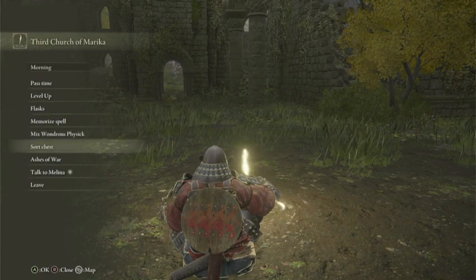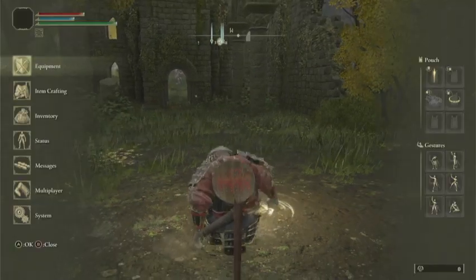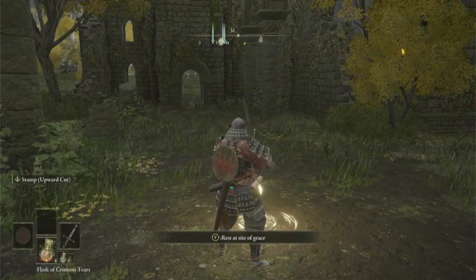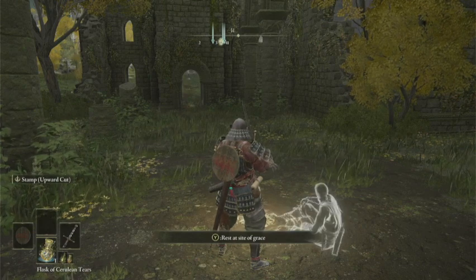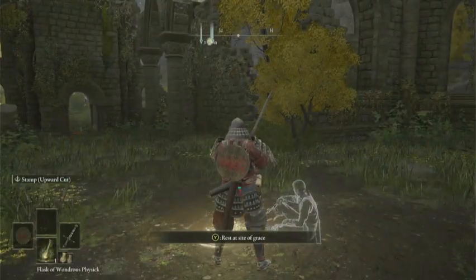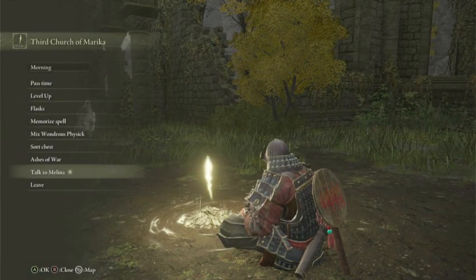I never really used the chest, but to equip the physic, it's already in our... I guess it already automatically went into our utility belt. So now we have the Crimson Tears, which restores your health, four uses, one use of the blue stuff, and then the Wondrous Physic, which gets one use. But you get it back when you rest at a Grace site again, or clear out an enemy camp, maybe. I'm not sure. But anyway, we have to talk to Melina here, because it was blinking.